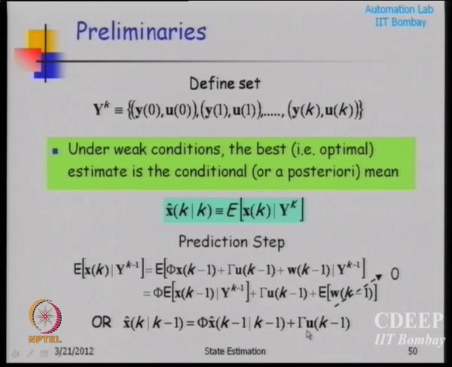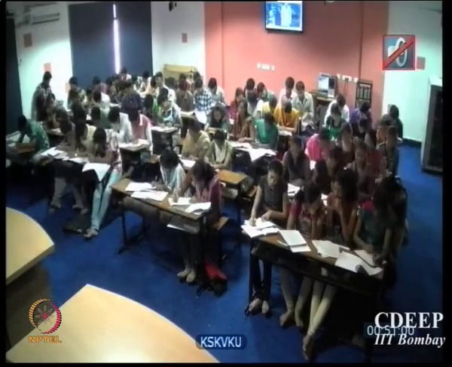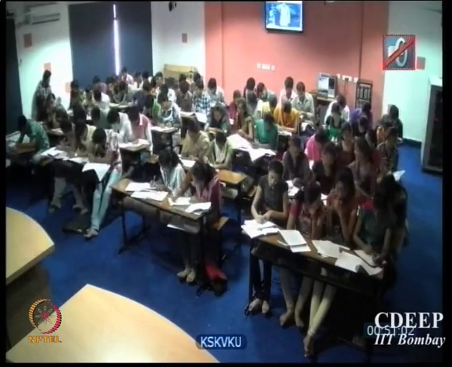So what I am saying here, do you remember some time back when we talked about stochastic processes, we said that for a general stochastic process the mean can be a function of time. This is an example. The mean is time varying. So this xk is a stochastic process whose mean varies with time.